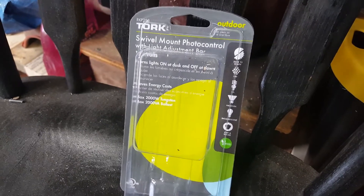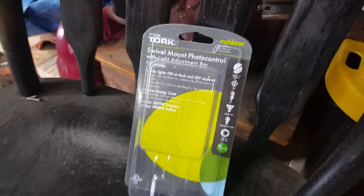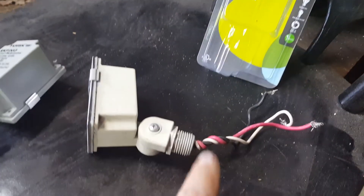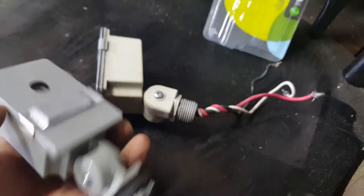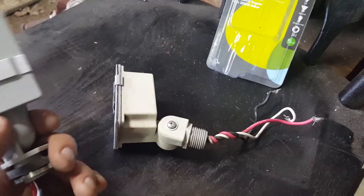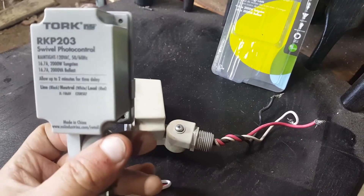I went with this torque model — it's easily bought at Lowe's. I was looking at this one, my old one, and I noticed that it didn't have a rubber gasket like this new one does. I'm not sure if that's part of the reason why it went out. I'm not sure how long these things last, but we'll see how long this one from Lowe's lasts.